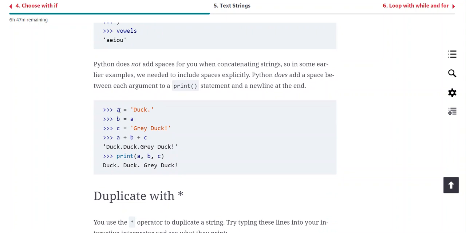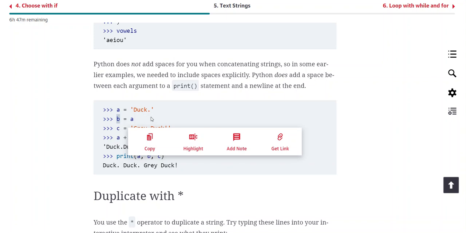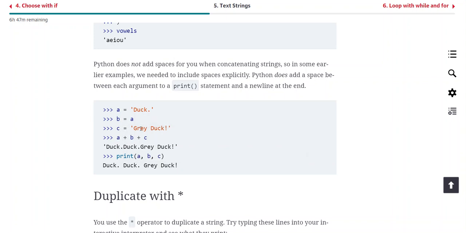We've got other examples here where we take a string, we store it in this variable, we take whatever's in that variable, and we put a copy of it in this other variable called B. Take another string, we store it in C. A, concatenated together with B, concatenated together with C. That's what's taking place here, concatenation. It's not math, it's concatenation because of the data type. They are all treated as one string.